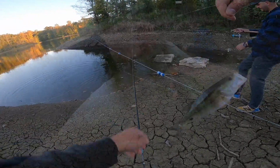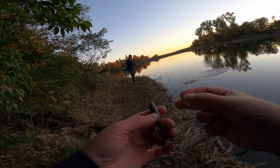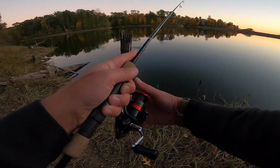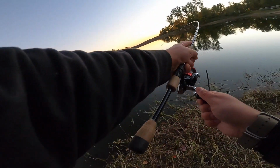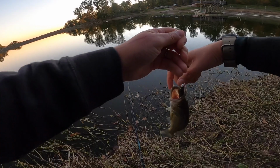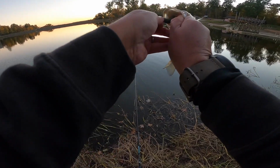Try not to blow the spot up. Oh. Let's get you. There we go, Neil. Got a big old bluegill. Sunset alarm went off and now we're just getting a sunset bite.